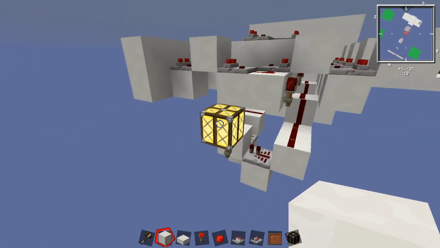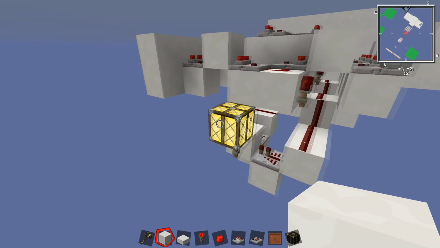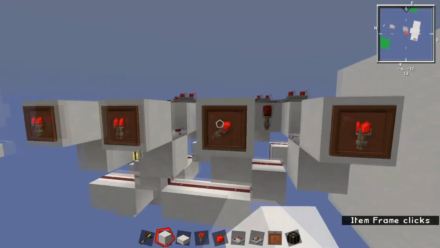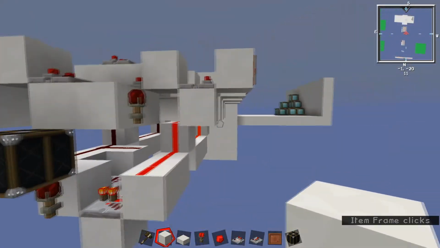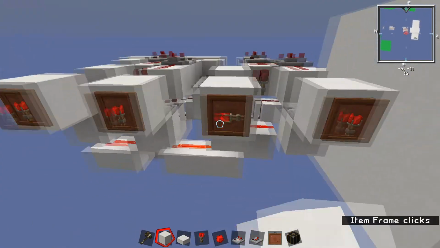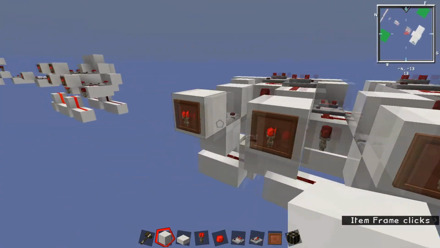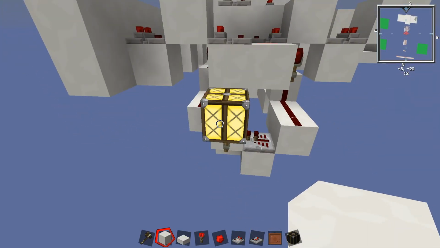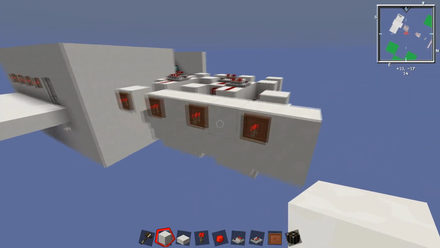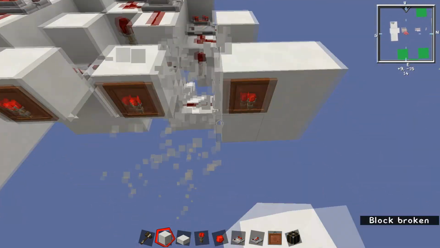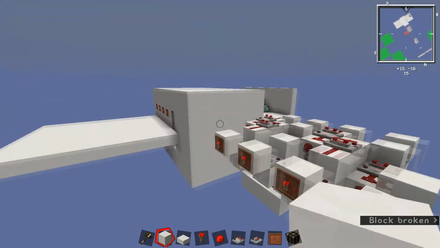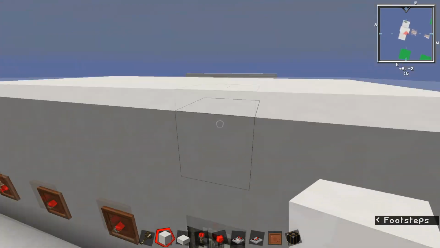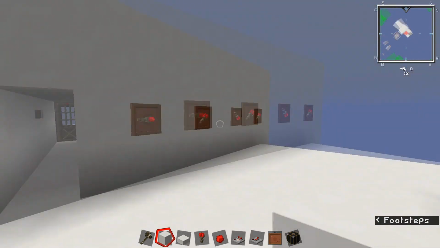So you can see at the moment the two combinations are matching, which means that this lamp will be on. But if I was going to change one or something like that, that means that the lamp would turn off. So you need to make sure that they are all the same. Oh, I have to go around again until they turn on. And that would power your door, power your piston door, power whatever you're trying to protect from any ne'er-do-wells. So all you need to do there is bung it in a box, put it next to a door, and Bob's your uncle. You have yourself one secure vault.